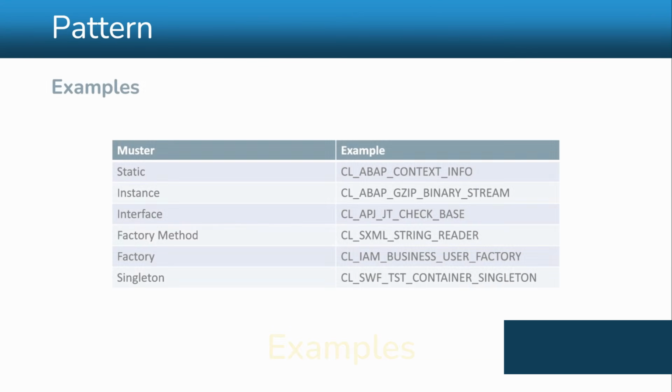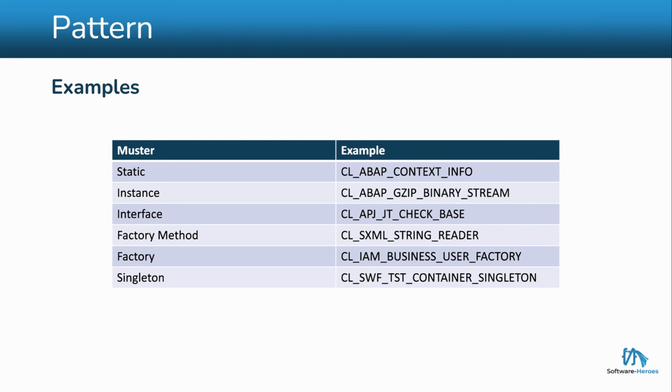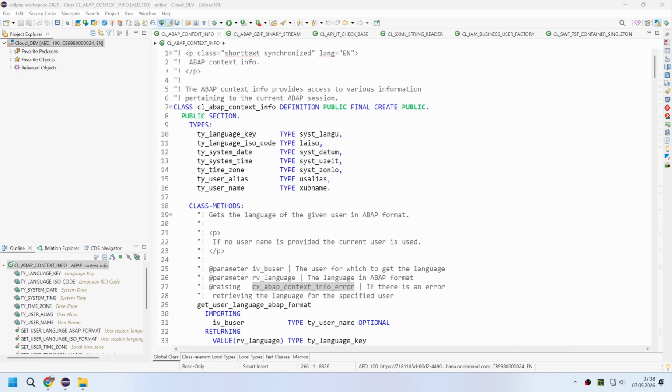To better understand the patterns, let's look at them directly in the standard. We have selected some examples that already exist in the SAP standard. We are referencing an ABAP environment that runs in the cloud and provides corresponding APIs. We will now examine these various APIs in detail, define the different patterns on them, and take a close look at the respective implementation. We will very likely also encounter deviations that do not conform to the shown standard or usage. Let's first look at a static class.